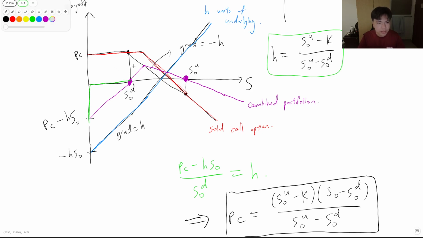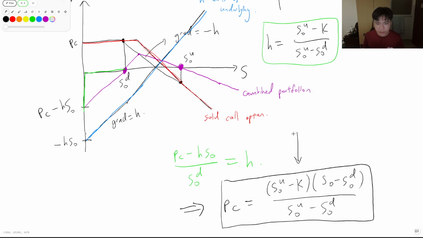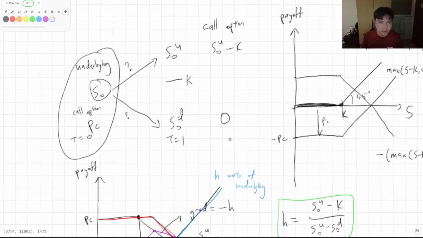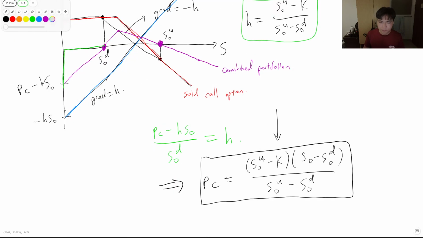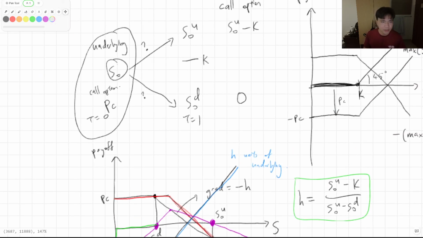If it's any higher, then the graph will be higher like this. And that may sound good as a seller, but suppose it's a two-sided price. So suppose that this PC is something that we're offering to buy or sell. So we're offering to buy the option or sell the option at this price, then that necessitates that it passes through zero. And so this is the fair price of the call option. So we have found out the fair price of the call option over here, based on the following inputs: the uptick, the downtick, the strike price, and most importantly, the market price. And I'll talk more about this very soon.